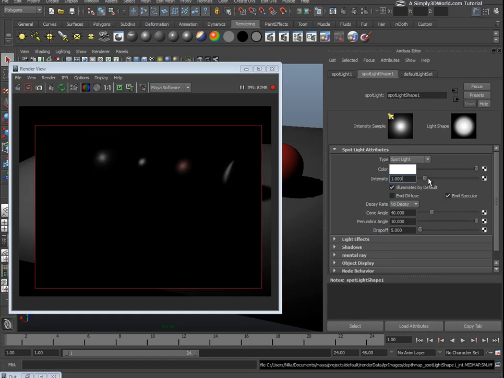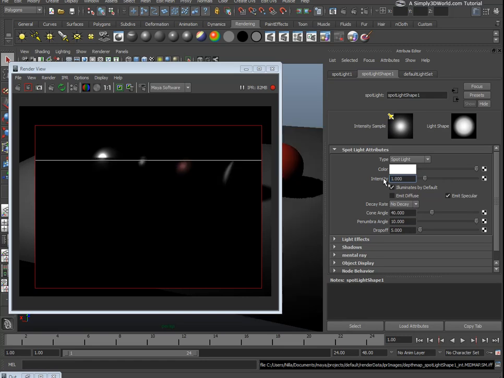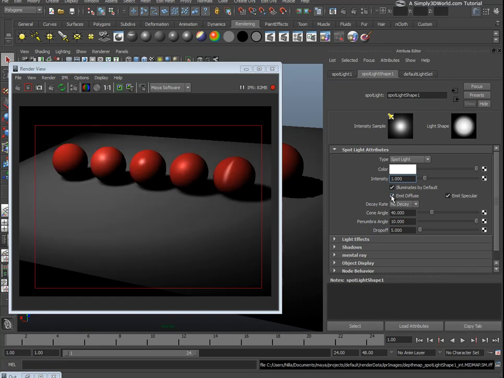And you can see here, as a spec light, we can just keep yanking the intensity up as high as we want it. And this can be good when you want to boost specular highlights somewhere on a character, or there's many different places. And spec lights, a lot of the time you'll need to link them, since they're very specific purpose lights. But for now we'll leave emit diffuse and emit specular on.